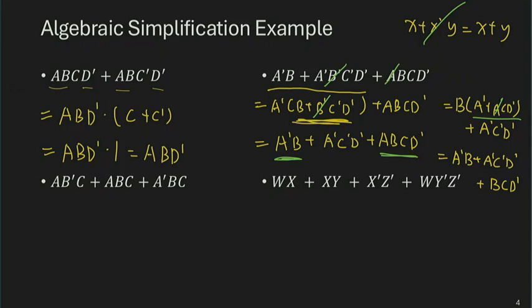And after you have practiced this for a little while, you can essentially see that right away rather than showing these detailed steps, and that's perfectly fine. Be able to quickly ignore the a prime and then observe the relationship between b and b prime c prime d prime, and then get rid of b prime directly.